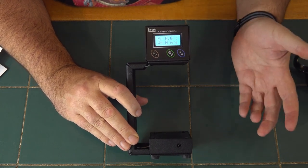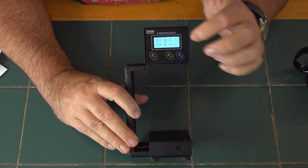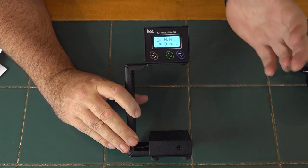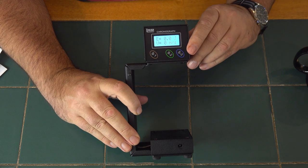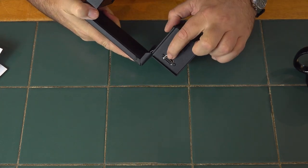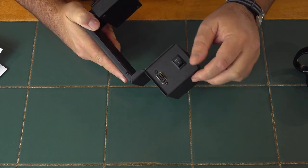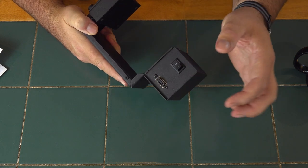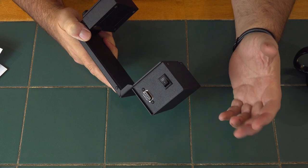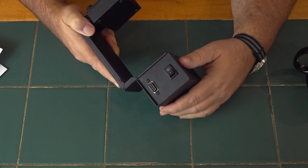Press the S3, takes you back to the main screen. You can go through it a little bit more in detail and change certain settings. But for my use, I'm not really going to use that. Now there is, say, this port on the back. You can get a lead which is like a VGA type lead to USB. That'll plug into a Windows-based computer, and you can record shot strings and all that kind of thing and see what sort of thing you're getting.